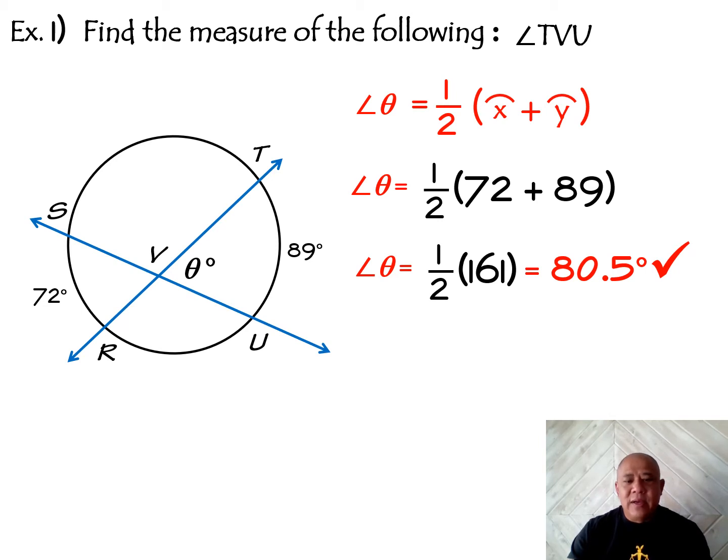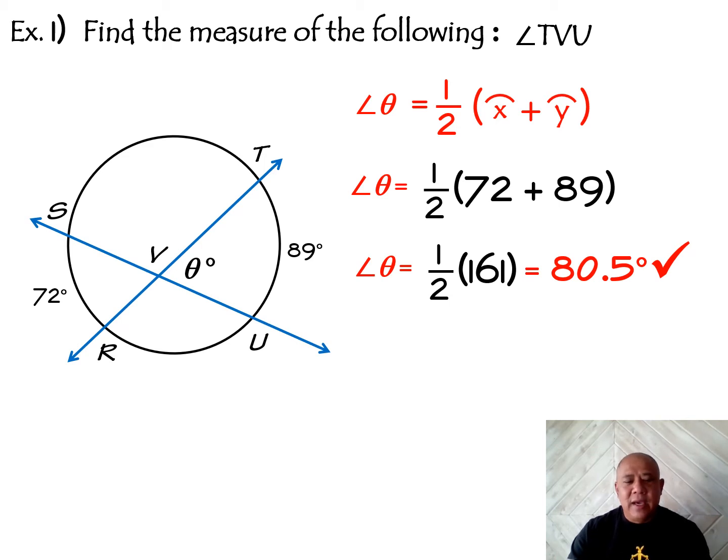Now, if you are confident in this, go ahead and try number 1 on your own. Now again, you can always pause the video and try it, and then unpause to continue. Remember, I'm not going to stop, so you have to pause the video, and you can rewind at any time if you don't understand something or you need to see what I did. Again, it's half the sum of the two arcs. So you take the two arcs and you find the inside angle from that.